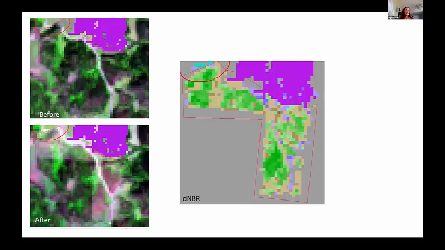But a clear cut, nobody's really going to report that, right? So we're not going to get a submitted event for that. So it's really important for us to do our own change detection, because if you have a fire coming through here, a clear cut's going to change the fire behavior, so it's pretty important to have those things accounted for.